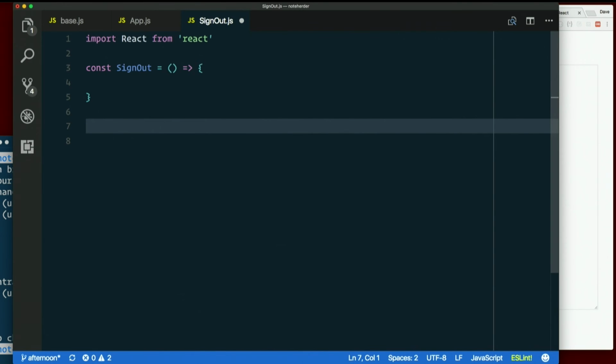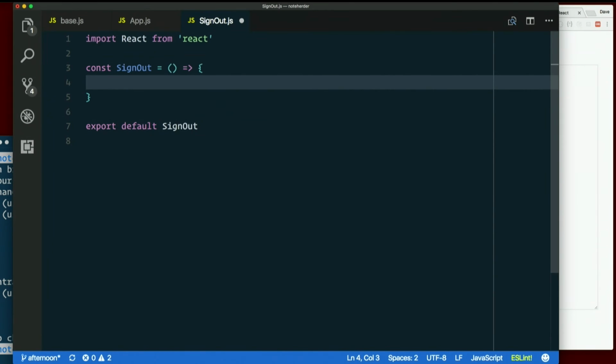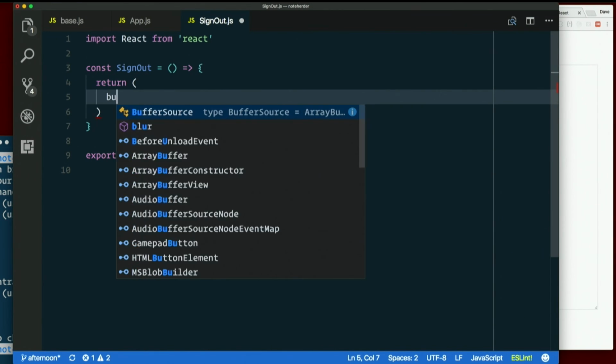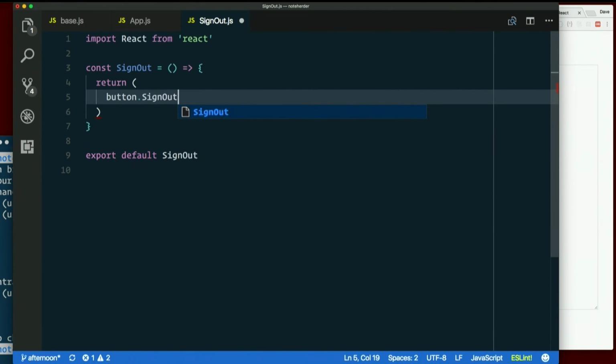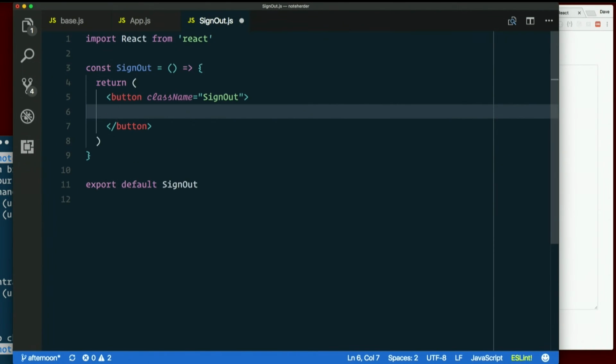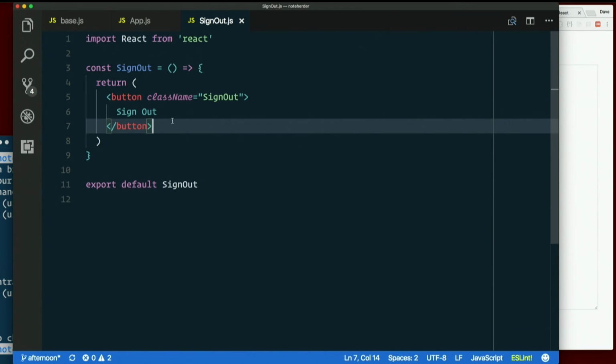Before I forget, because I totally will, export default SignOut. And what's this going to do? Well, it's going to return another button. button.SignOut. And we'll make it say something clever like sign out. I'm not going to worry about styling it for right now.